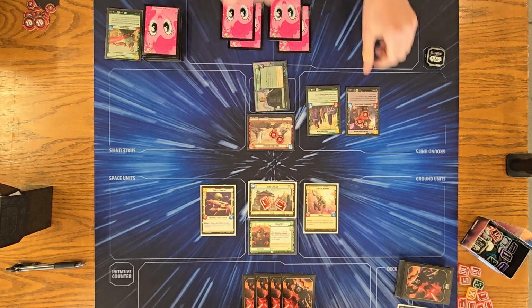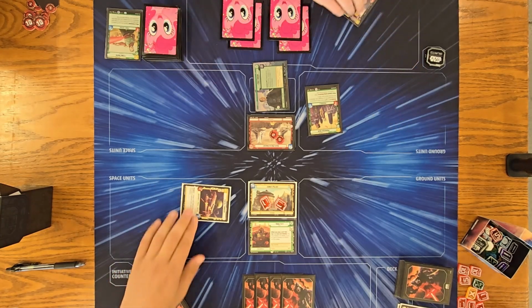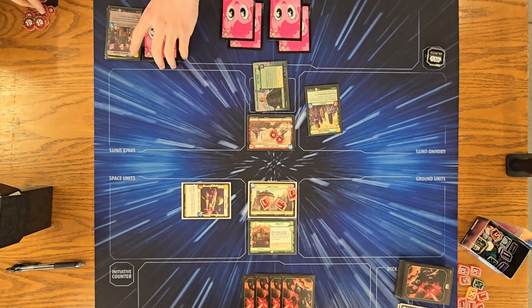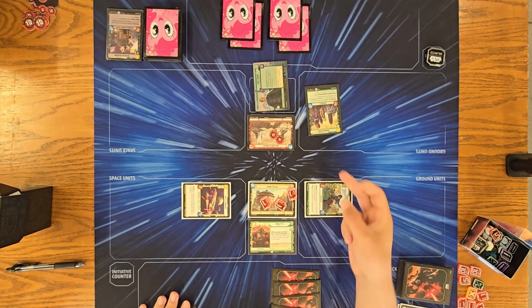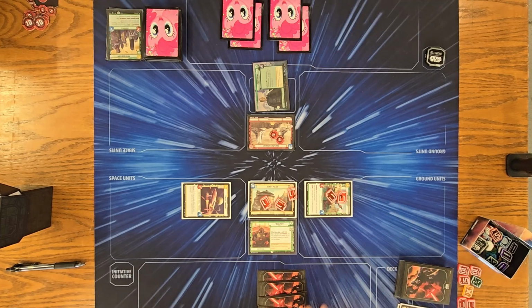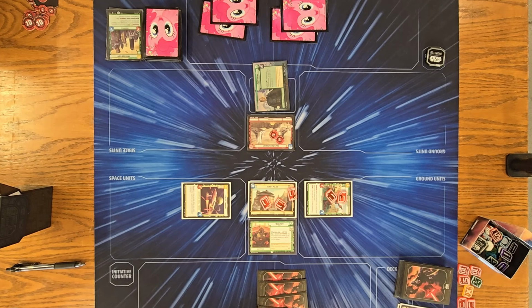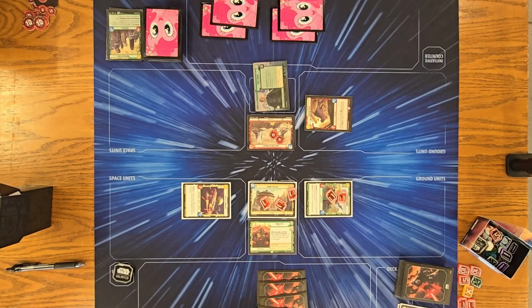I'll use a Moff Gideon, have this guy run into your guy. Your base takes 1, I'll exhaust that. Yep. Go 4 and we'll ambush into that. I'll take 2 back. I'll play Hunting next. Okay. I will take the initiative. I will pass.